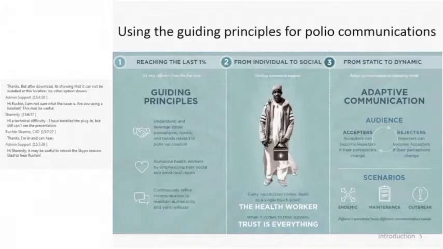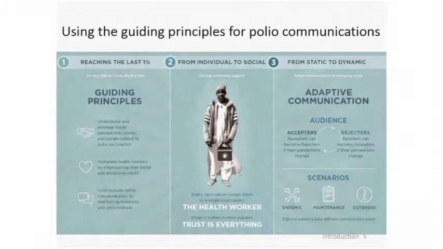So with these steps, usually this is when we are able to get to a decision to have the child vaccinated. But let's remind ourselves that we are already at the very last stage of the polio end game strategy, facing less than 1% of the problem, and trying to overcome this last bit of unreached children. Let's remember some critical principles while planning our communication interventions. The first is the importance of reaching every single child, which requires being able to address and leverage the social norms, perceptions, and beliefs behind vaccination, and any bottlenecks that could stop the vaccination process.